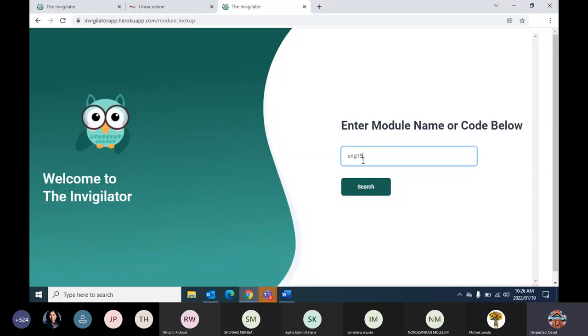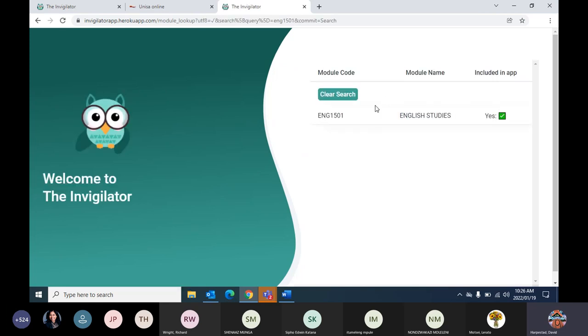I'm just going to use one of those obvious ones. You click on search, and then it will tell you, yes, you do need to use it or not. But this information is also on your exam timetable. So that's also where you can see it. I'm just answering the question about open books, Richard, that I saw in the chat. But again, over back to you, Richard.